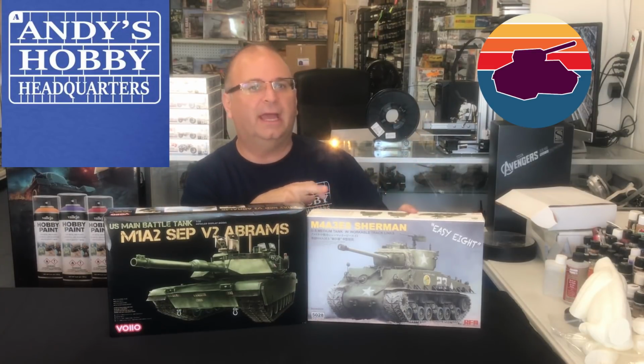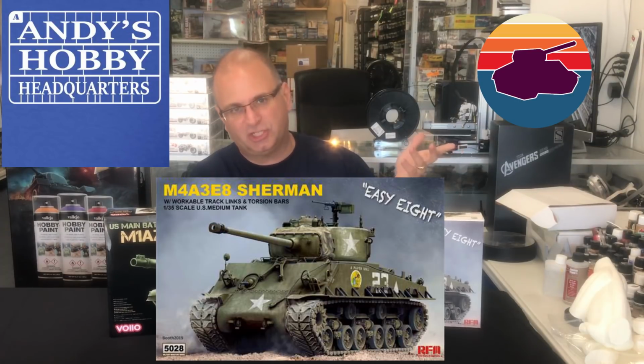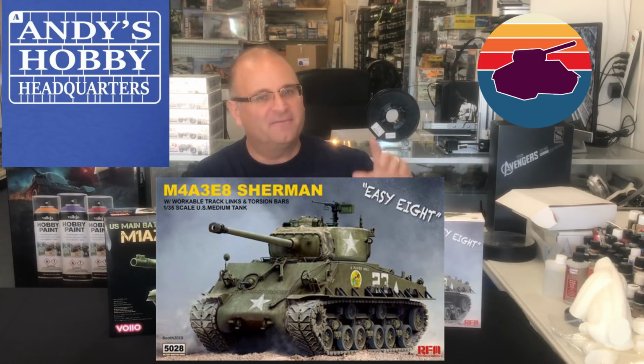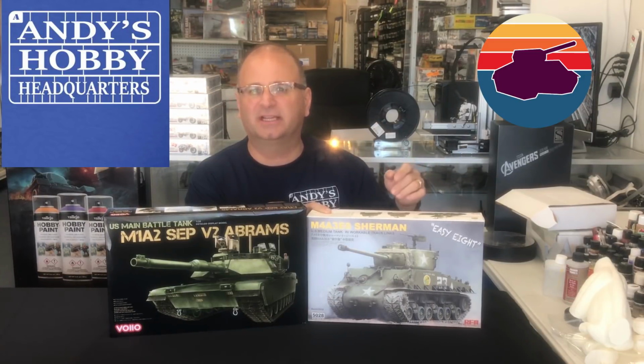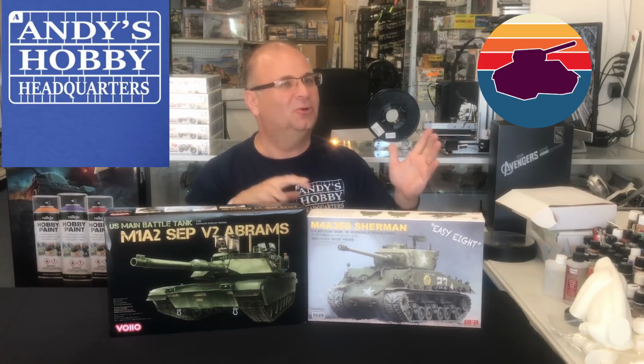Also, we're going to take a look at the new Rye Field Model M4A3E8 Easy Eight Sherman. And you guys might remember, about a year ago, the year of the Sherman. I think this is going to be the year, or the end of the year, plus going into next year, of the Sherman. Because this kit is coming out, followed up by Takom, who has a new Sherman coming out, an M4A3 76 W. And I'm also hearing lots of rumblings that there's going to be a whole bunch of new Shermans coming out too, some with interiors, so all kinds of cool stuff coming.